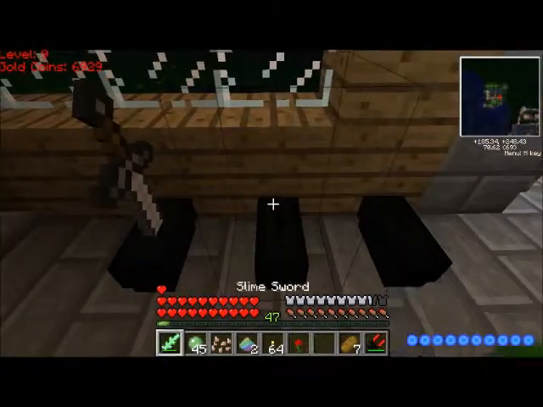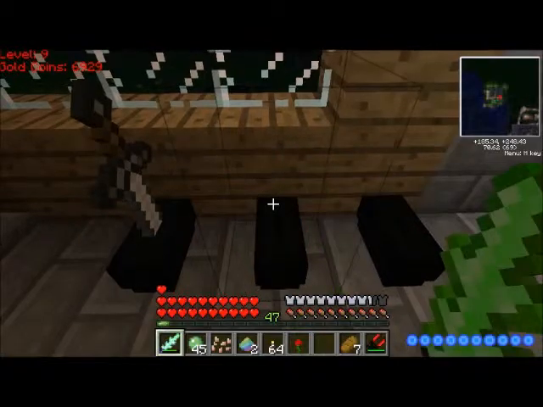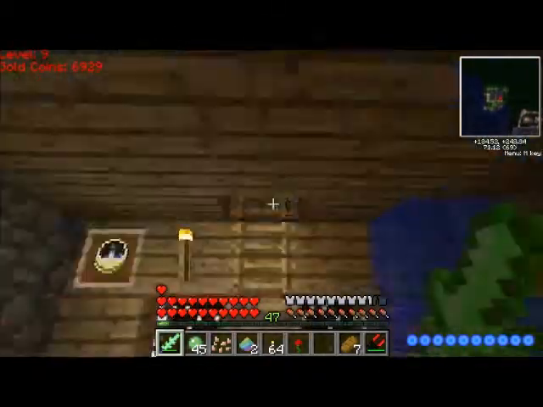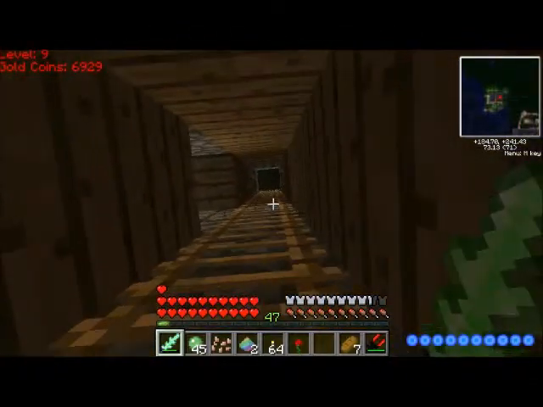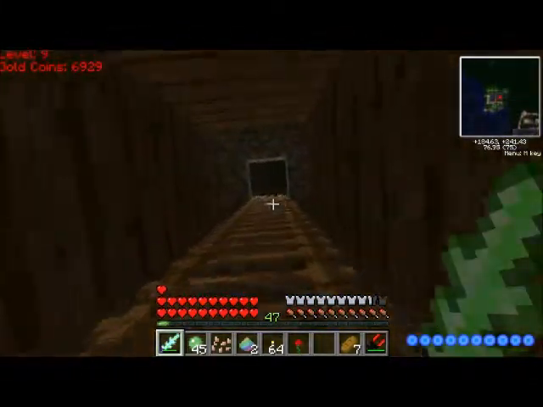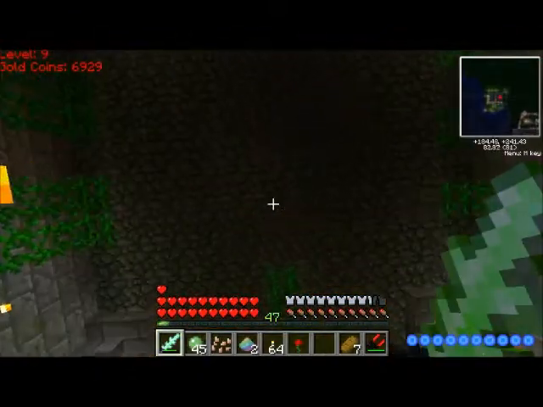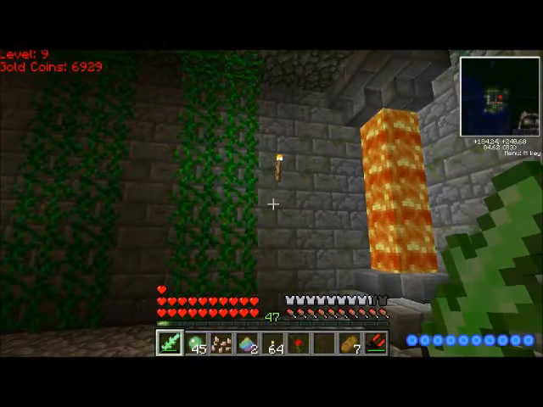Unfortunately, we cannot put our sword in these, like our slime sword and stuff. Guess it only works with vanilla stuff. Too bad. Thought it'd look cool. Let's go enchant our feet.